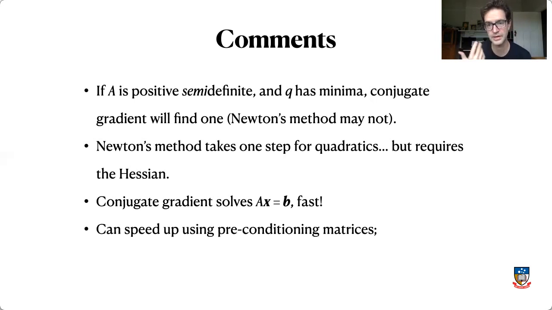We haven't talked about pre-conditioning matrices, but you can actually speed up and make the conjugate gradient method sort of more stable by choosing a particular pre-multiplying matrix K that you stick in front of A. It's called pre-conditioning. You can look that up later. It's a way to actually make it even more efficient, more fast computation than it is.